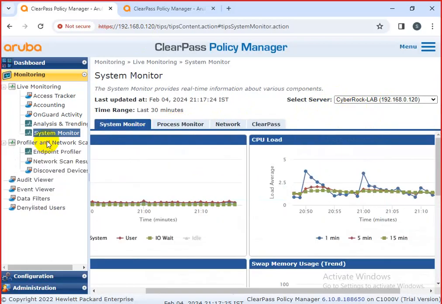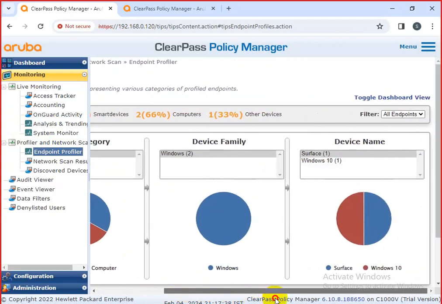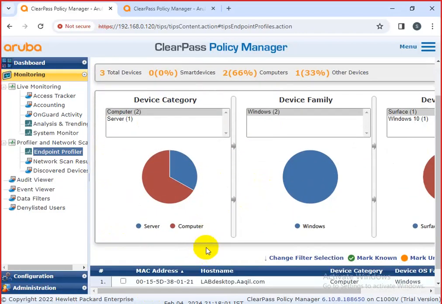Okay. Endpoint profiler. This means you can check the total number of endpoints. Windows, servers, Mac, BYOD devices, each and every piece of data comes over here. In all your infra data, I mean the whole data, in all the systems, there should be vendor name, Windows machine, Mac machine, server, printer, camera, and other devices like scanner. This is the category of profiler, which should automatically detect and categorize the data.